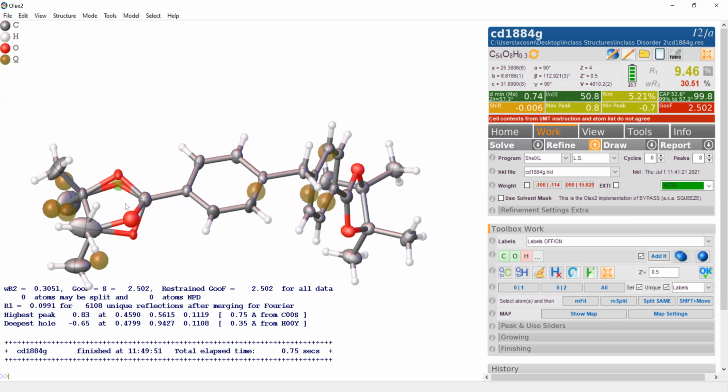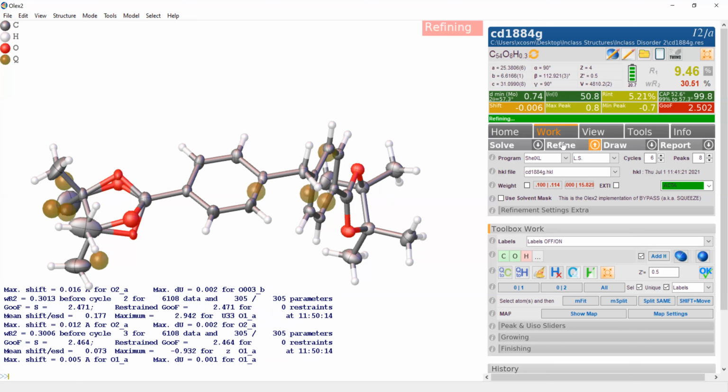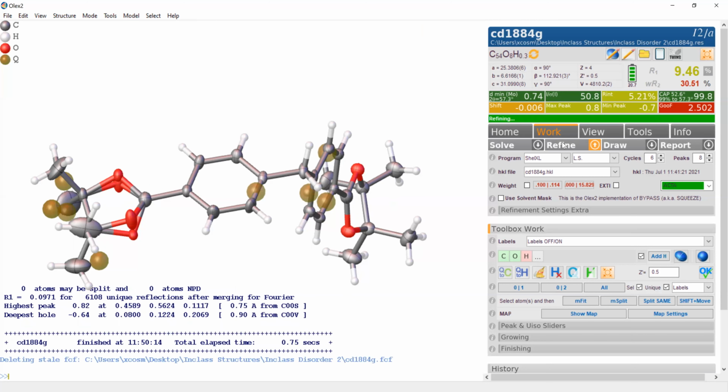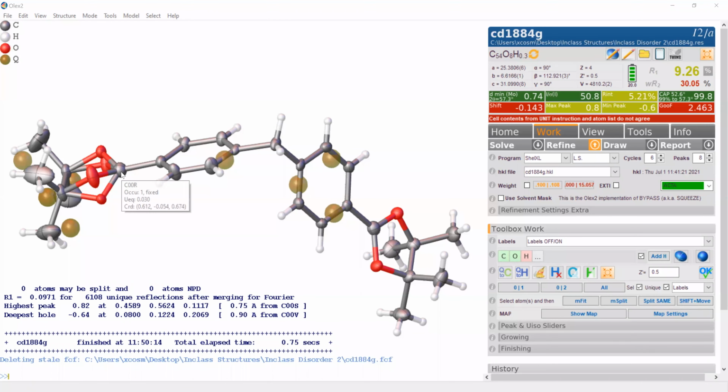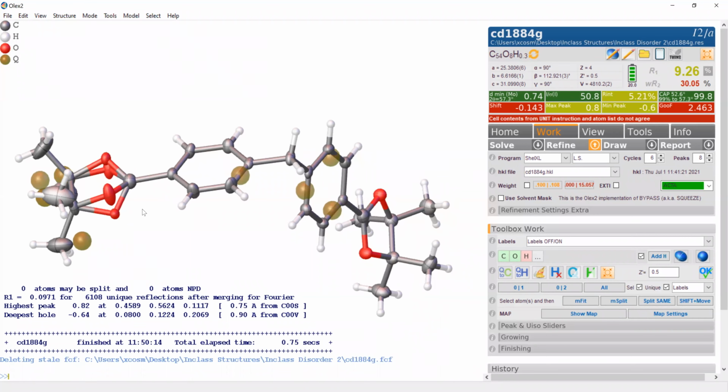So now if we want to change these to anisotropic, select both of them and go anisotropic. Selected. And so this is a little bit bigger compared to the other atoms. So there may be something here that we may have to look at if we get a checkCIF error on that atom.